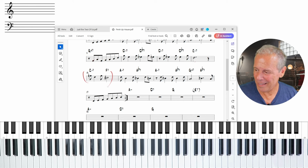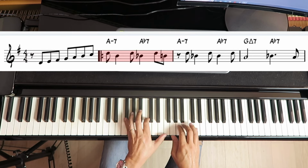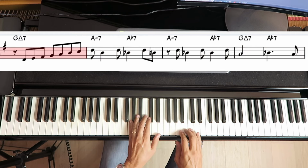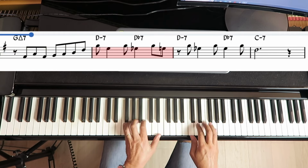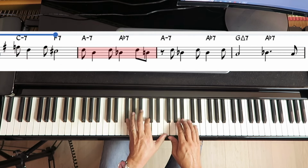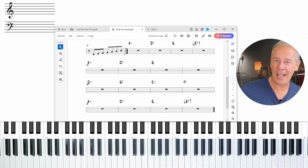And that really is all there is to the head. I'm going to play the head on the piano and then we'll come back and talk about the solo section, which is a simple 16-bar structure. And that's how the head should sound.